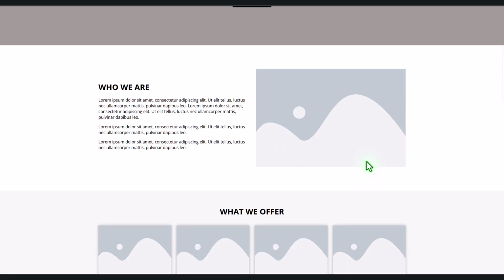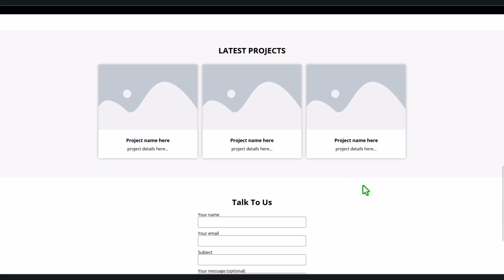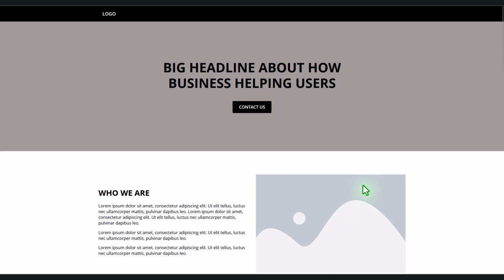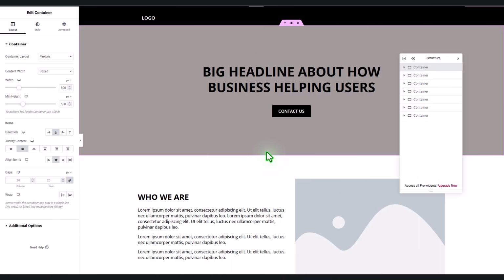Okay, so we have all sections ready. We can say it's a wireframe of the sections. Now there are no inner pages, so let's link all the sections from a main navigation. It will be beside the logo on the right side, and whenever a user clicks on it, the user will be redirected to that particular section. To apply that, we will need an identity for each part.